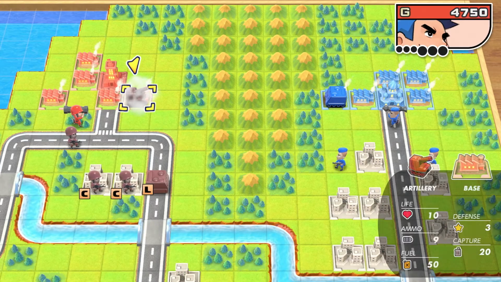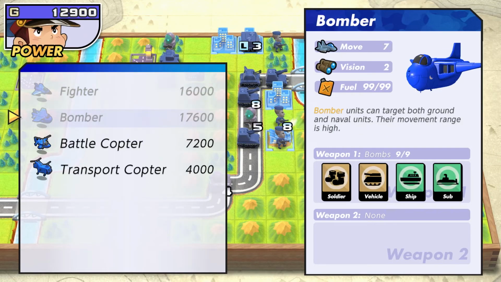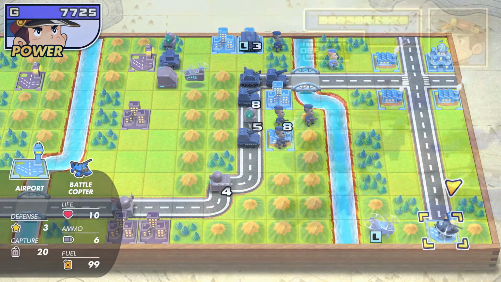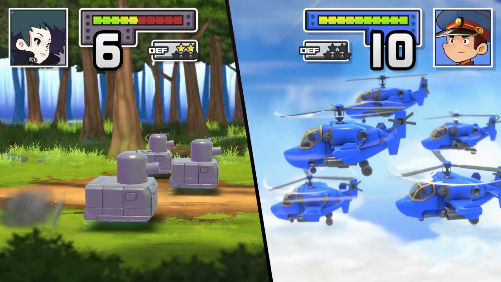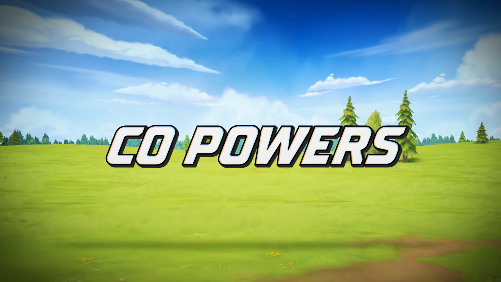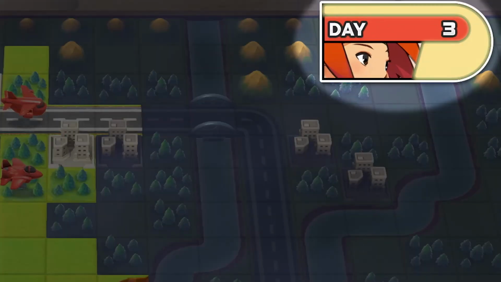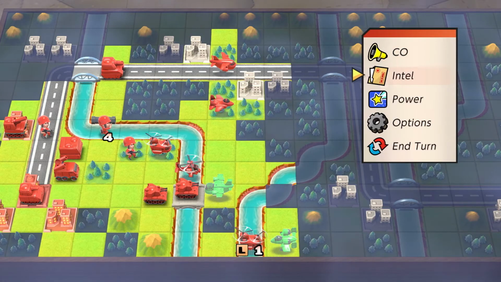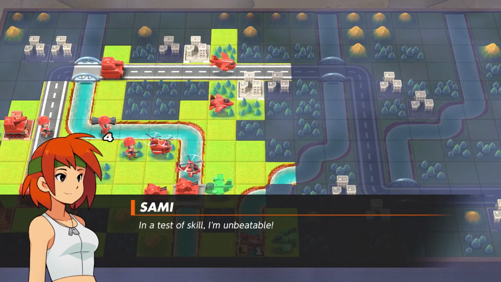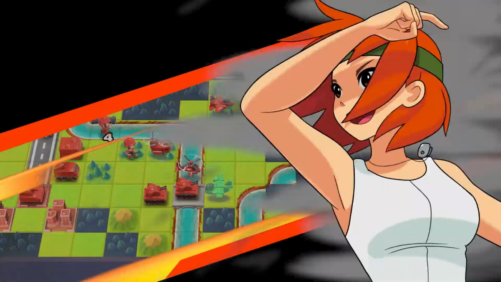You'll want to deploy units that are effective against the opposition. There's no such thing as the perfect army, so I recommend experimenting with all types to adapt to the situation. Perfect timing to introduce CO powers. During exchanges with your opponents, your meter will fill up, and you'll be able to use a CO power. Extraordinary abilities that, when used at the right time, can give you the upper hand.